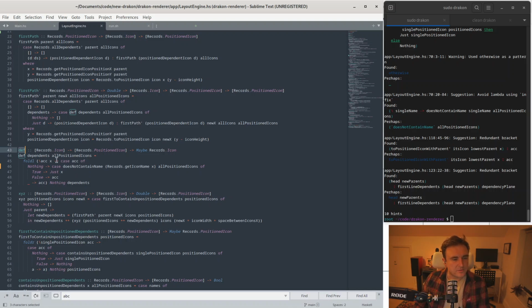So this is the first dependent that is not yet positioned. Is that right? The dependents, all positioned icons.